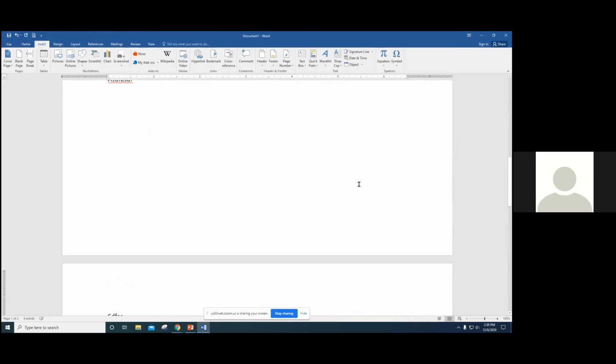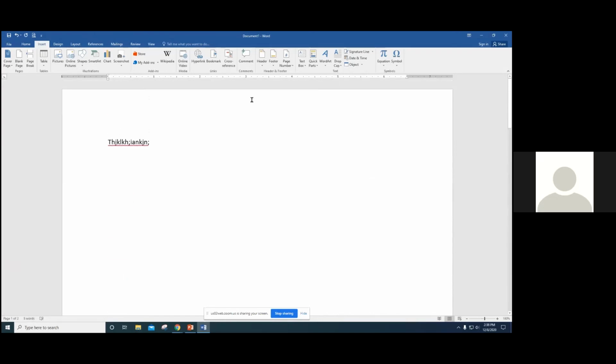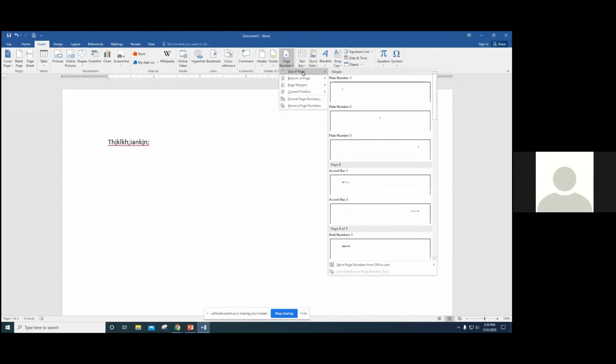And if I wanted to put page numbers in here, I can go up to insert, come over to the group for header and footer, and I'll see I can either do a header that'll go up at the top of the page, and that might be, if you're writing something for work, the title of the document and the date that you did it at the top. And then if you need page numbers, you can tap page number right here, and then you can select where you want your page number to appear.